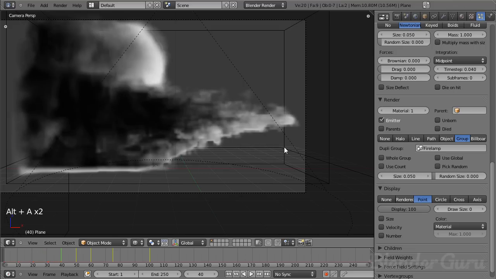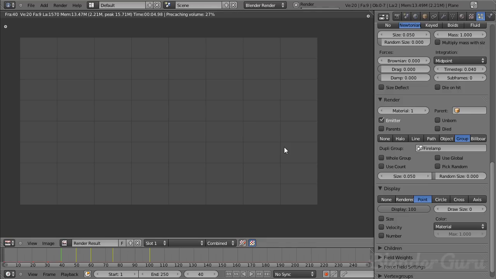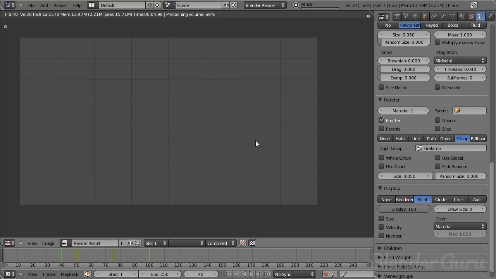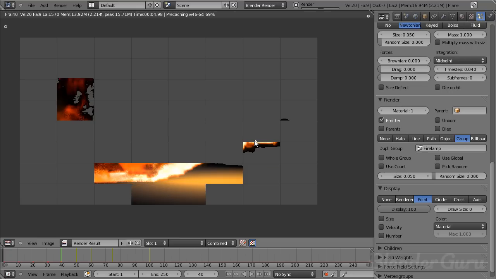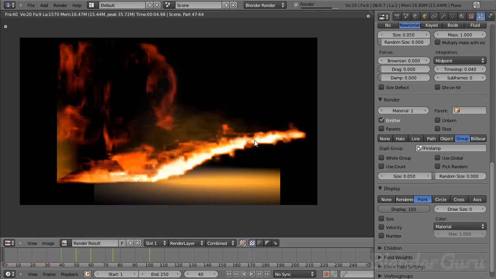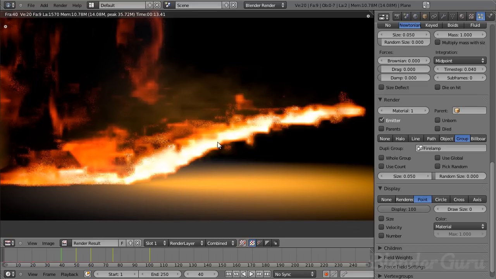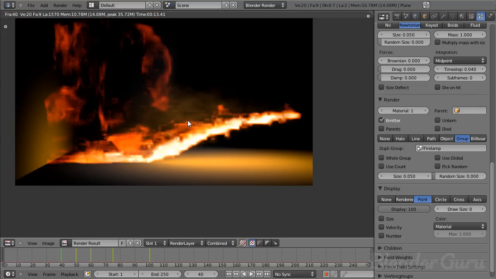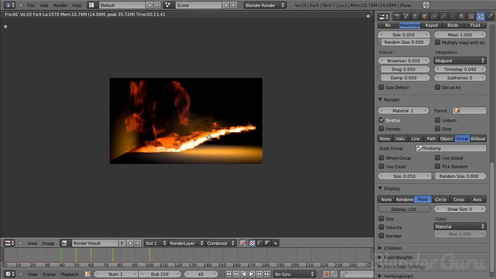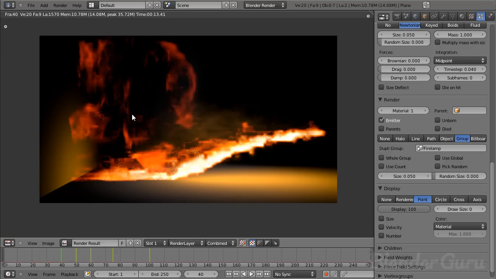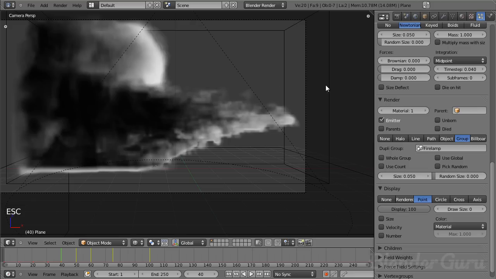Alright, so now let's re-render this, and we should now see that the particles are affecting the scene. So it should look a little bit more realistic. Cool, awesome. So you can see it's had that effect. The other cool thing is that the lamps that are making up these particles are also lighting up the smoke as well. So it's giving an even more realistic look to it. It's a very nifty looking result so far.